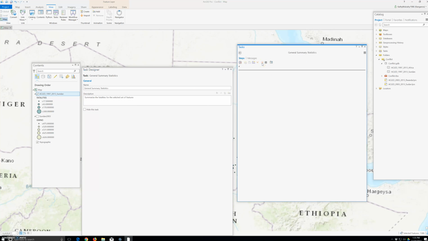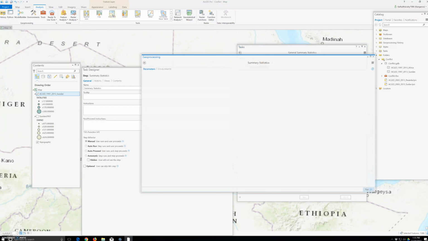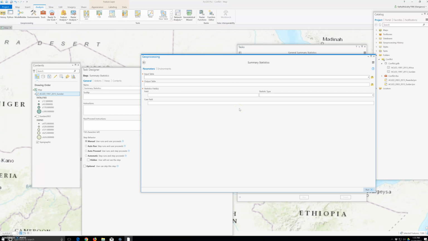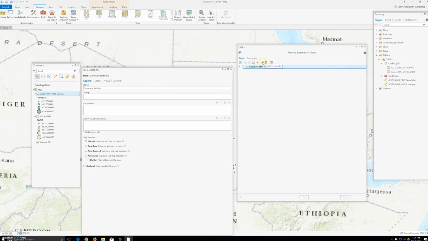And for the record, we're going to do analyze summary statistics. Alright, and then it brings here. And do not fill out anything, but we do have to close it out. And then, oh, I didn't click record. Stop recording.